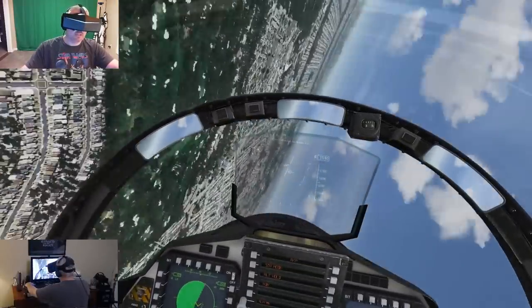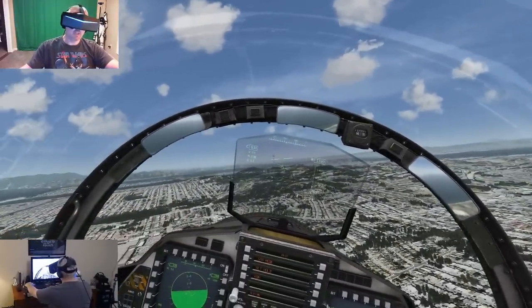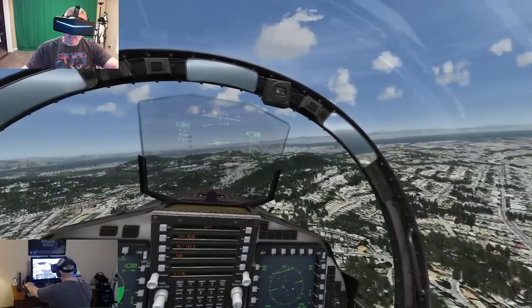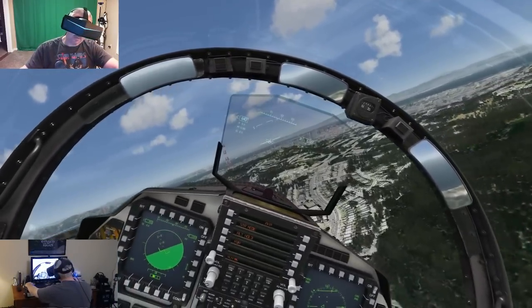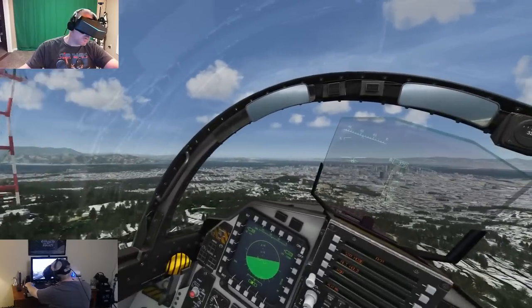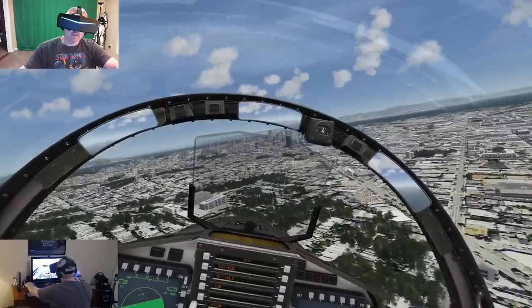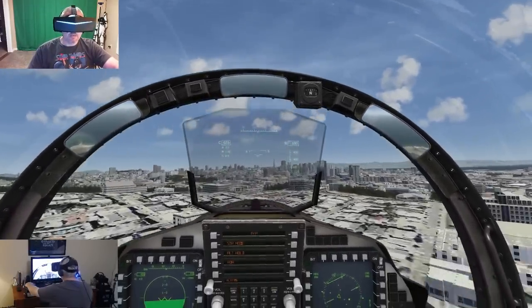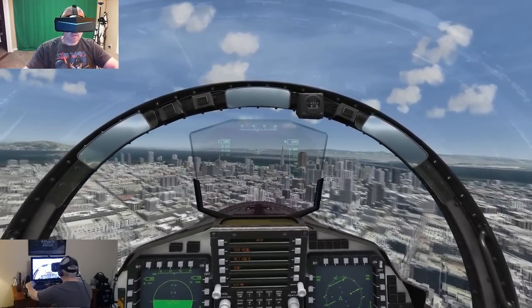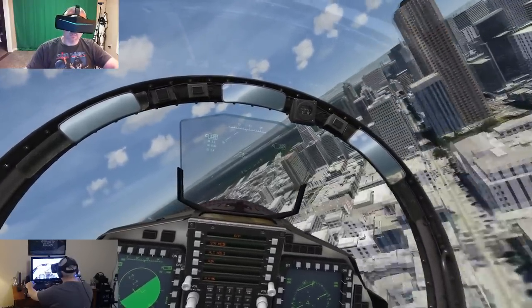Woo! Yes. Oh, God. Love it. So, all right, there you have it. There is a flight simulator. Flying here into San Francisco, maybe. Yeah, probably. And in a nutshell, I've got to say, when it comes to simulator gaming, the Pimax definitely makes a huge difference.